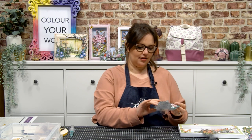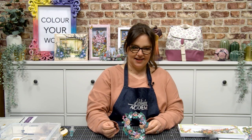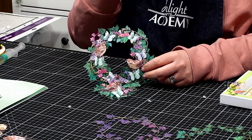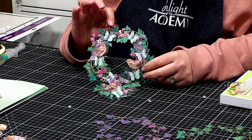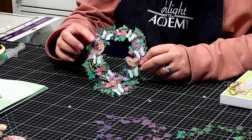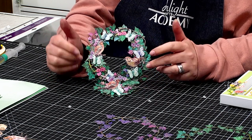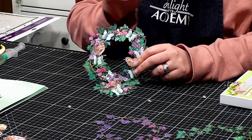I wanted to start with this one because I think this is a lovely way of working with the Never Ending Ivy wreath — creating this wonderful freestanding card using construction acetate in the backdrop just to keep it structured, but layering that ivy rather than just taking one of the rounds, repeating the ivy pattern, downloading and printing your reflections, cutting them out as many times as you like, and layering them over one another. Then adding in the little florals, the little butterflies, the little birds to tell your story, and having this kind of stand to the front, drawing the ivy down and grounding the whole card design. Very, very pretty.